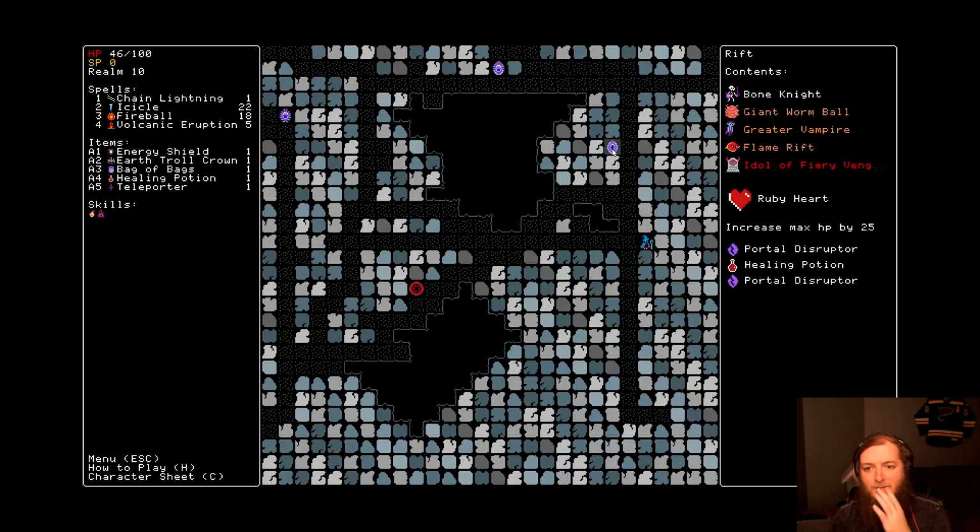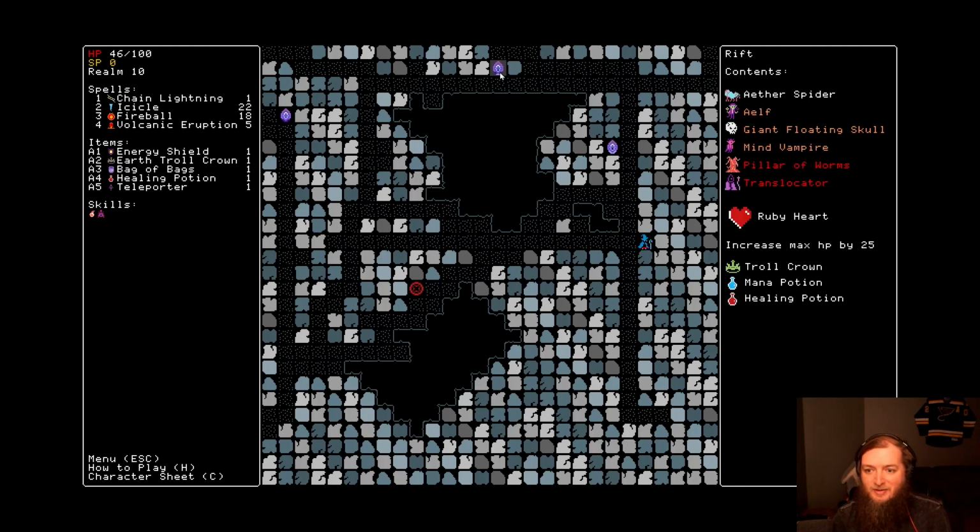Let's go back. Let's investigate the other options. There is a mana potion here. Giant Floating Skull, Aether Spiders, Mind Vampires. This stuff should take fire damage. And we can get an extra max HP. And we get a mana potion along the way. Let's look at that one.